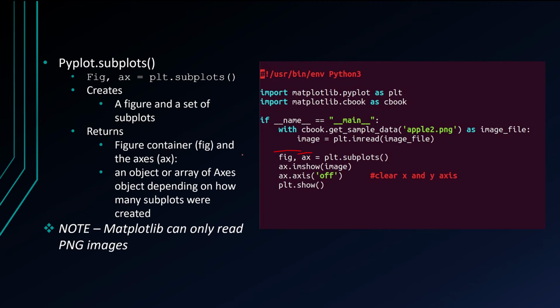This will depend on how many subplots were created. Something important to note is that Matplotlib can only read in PNG images. So if you have a PDF or a JPEG, you will first need to convert it before you use this function.